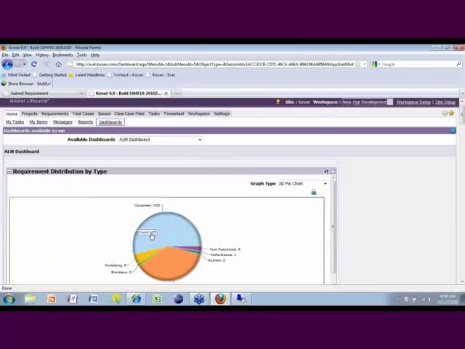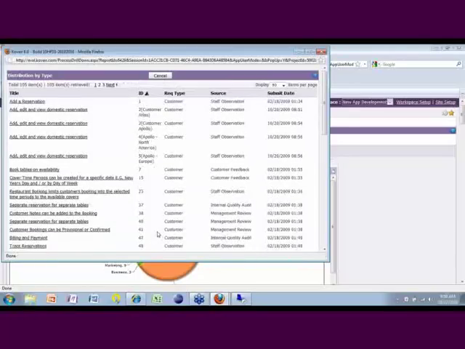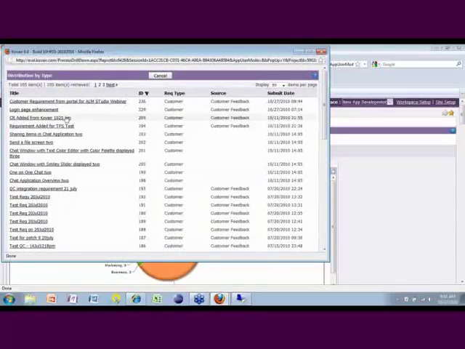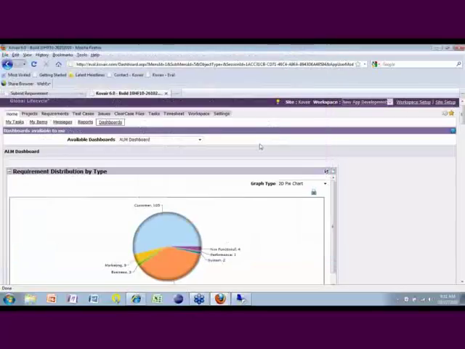So these graphs are real-time generated and active elements. So if I click on this pie chart, let's say on the customer requirement, you see it shows all the customer requirements, the 105 items. Now if I reverse sort it by ID, you can see that the customer requirements that we just submitted from the portal site shows up here. Customer requirement from portal for ALM Studio webinar ID is 236. So this is real-time data you're getting on the dashboard.